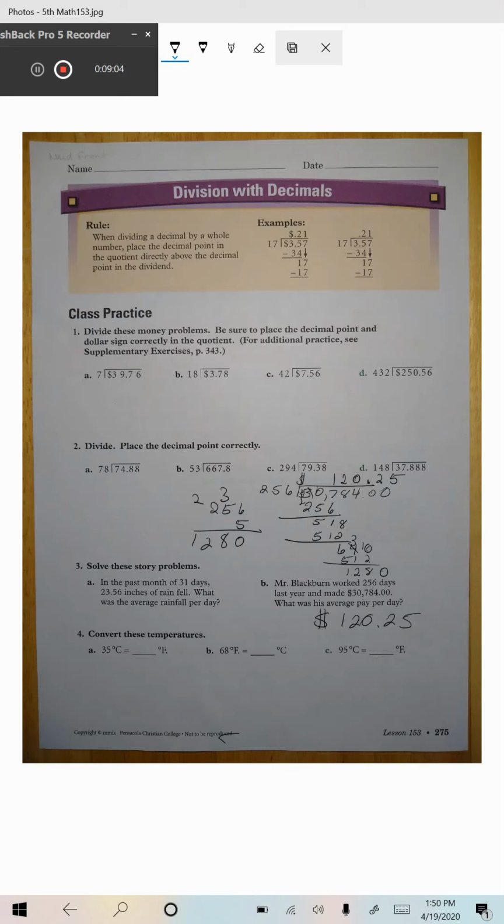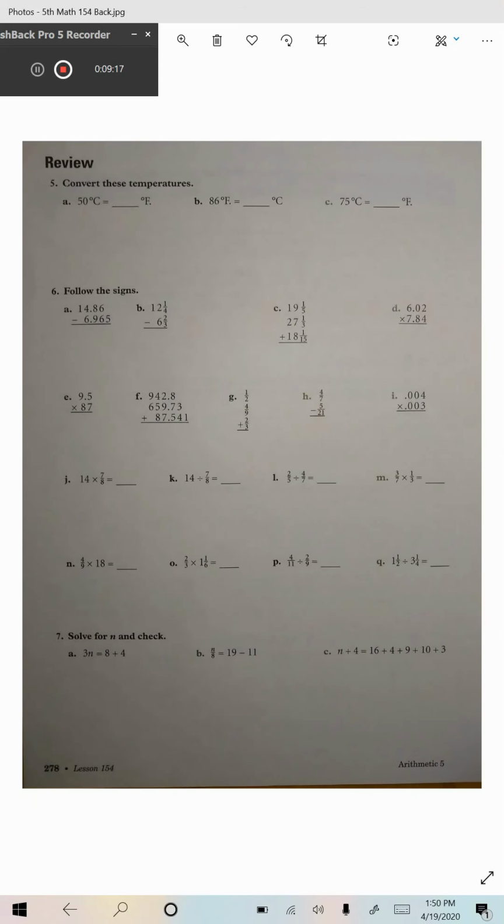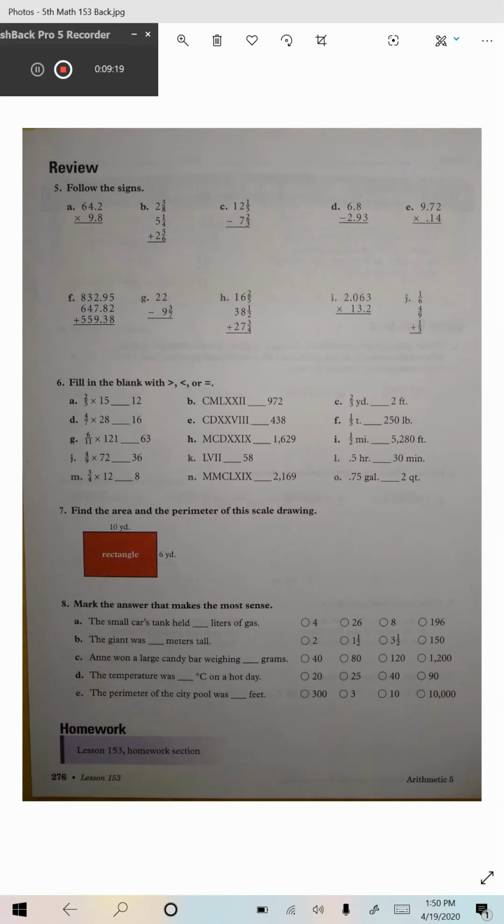All right. Number 4. Boy, that's totally review. I'm just going to let you work on that on your own. I think I have to go back a few pages to get to my 153, so hold on with me. If I remember correctly. There it is. Let's just look for, see? Now there it did it. It's doing it again. Boy, it's not letting me write. And so I don't want to mess up this recording. I'm just going to let it be. I think you're good on your own on all of this anyway.